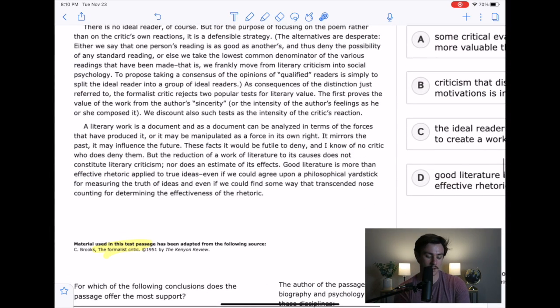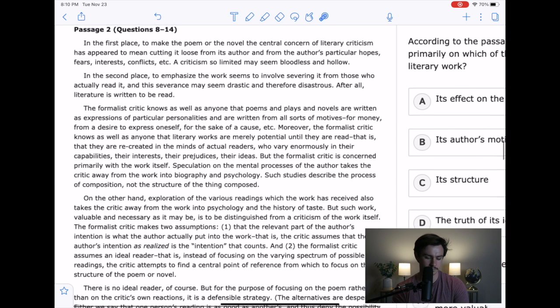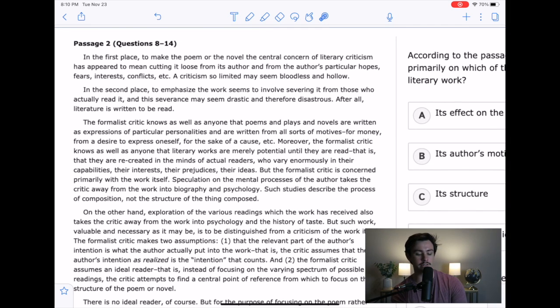So the name of this passage is The Formless Critic. Okay, I don't really know what that is yet, but I'm assuming that we're either going to talk about the formless critic or criticize them or offer some form or fashion of opinion there. Or maybe we're just being strictly factual, and they're going to tell me what a formless critic is. Regardless, this is the topic, the formless critic. Can't tell if the author is a male or a female. I'm just going to call it a she so that I'm not jumping back and forth and confusing some people. So let's see what she says as we get into it.